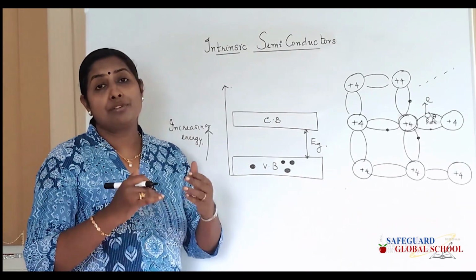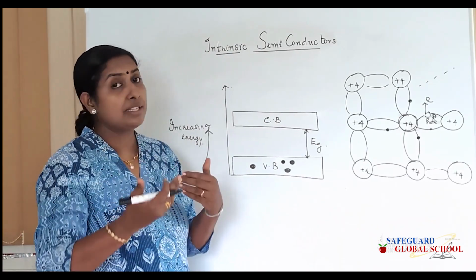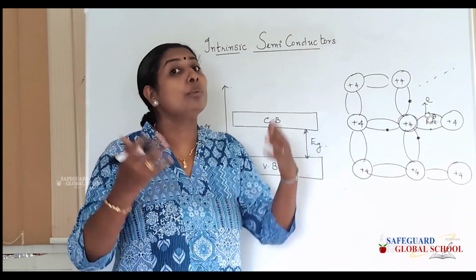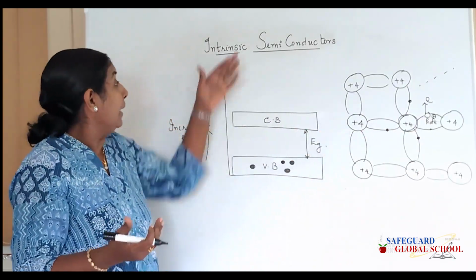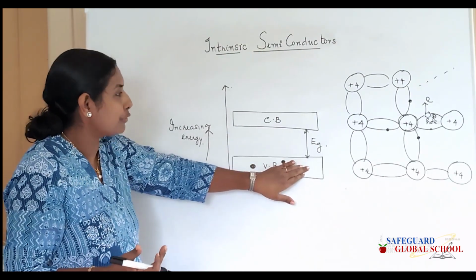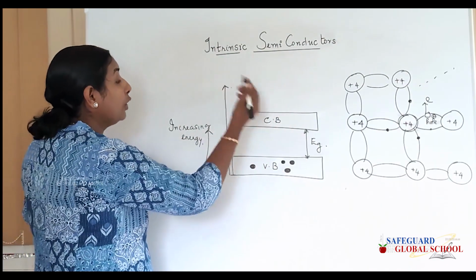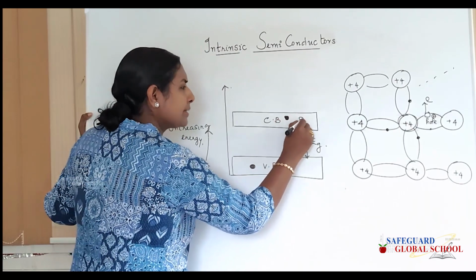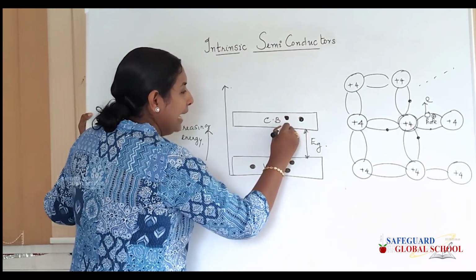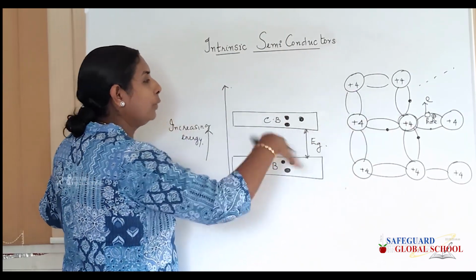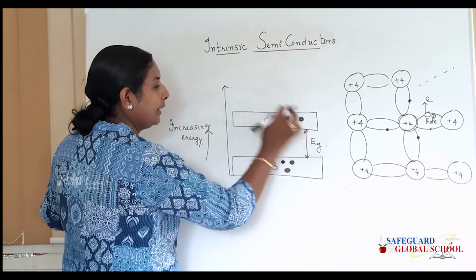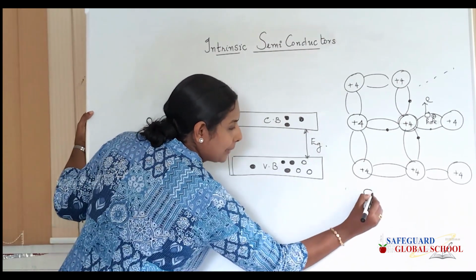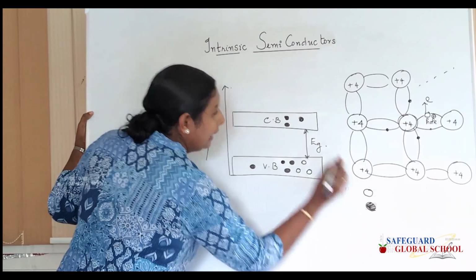Next, what happens when an intrinsic semiconductor is at a temperature greater than 0 Kelvin? I have already told you that the electrons will jump from these bonds, creating the holes, right? So now they are ready for conduction. So moving back to the energy band diagram, some of the electrons can jump to the conduction band. So now we are going to draw an intrinsic semiconductor greater than 0 Kelvin, where we may say that some 3 electrons we marked here because they have been escaping from the bonds and are ready for conduction. So if 3 electrons are there in the conduction band, you have to draw an equivalent number of holes. So this is represented by a hole, and a full shaded circle can be represented as an electron.